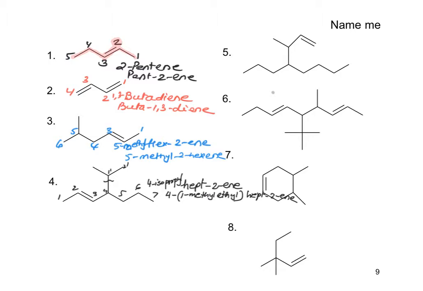Likewise, if you look at the next one over, it's a 4-carbon chain, so we called it 1,3-butadiene because the double bonds are at positions 1 and 3. So either buta-1,3-diene or 1,3-butadiene. In the next one over, the longest chain is a hex, and the second position has the double bond, so hex-2-ene with your methyl group at position 5. So 5-methyl-2-hexene or 5-methyl-hex-2-ene.